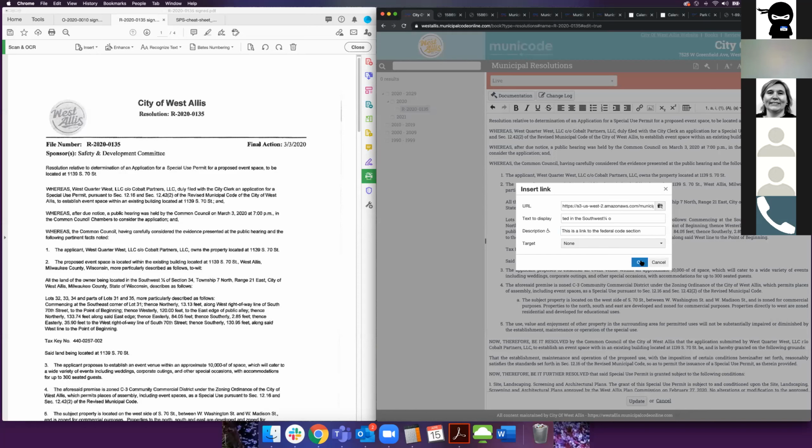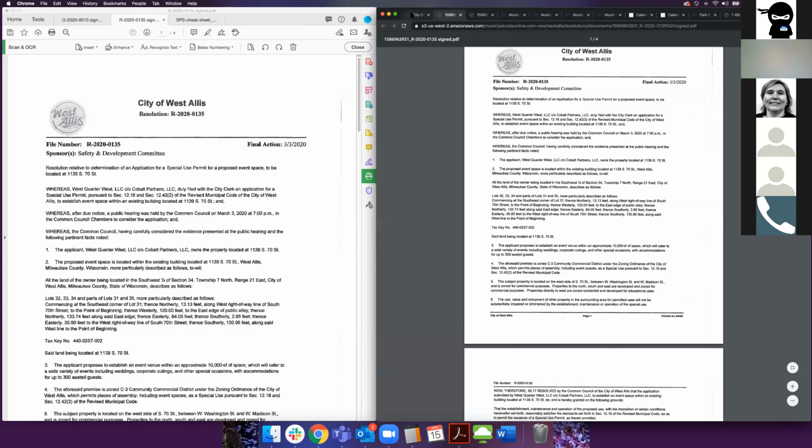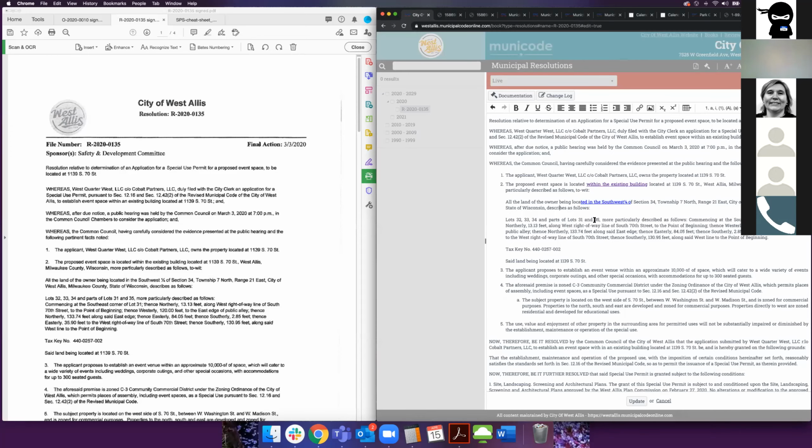I don't know if size really matters for the file size, but if you have any issues with that, just let us know. So when I hit OK, it's going to look exactly the same as a link. I don't know why one's purple and one's blue, but it doesn't matter. It's just underlined. That's a link to that document, and it will open up just like these ones did, in a new window, or in the same tab if you didn't select new tab or new window.